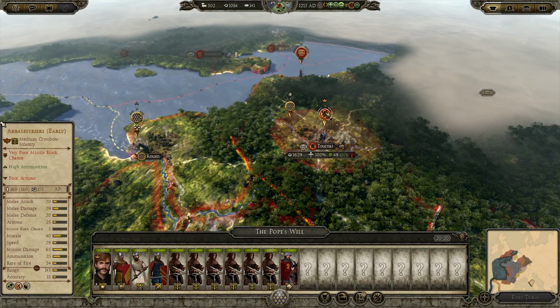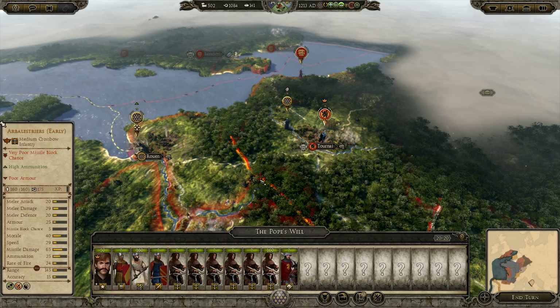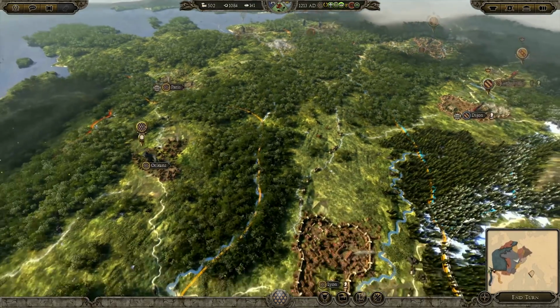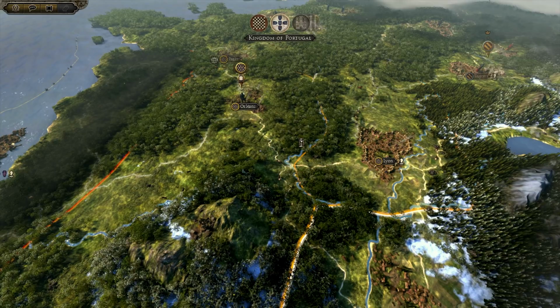Again, okay, their army's back there. Oh, that's a lot of crossbows. That's a lot of Flemish militia crossbows. If they come and attack me, I don't know if I'll be able to hold the city with the infantry I've got. That's just so many missiles. That is a lot.